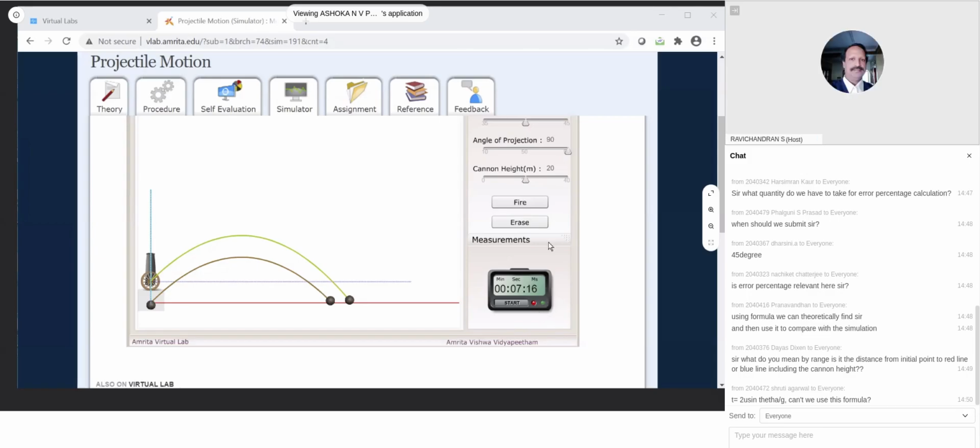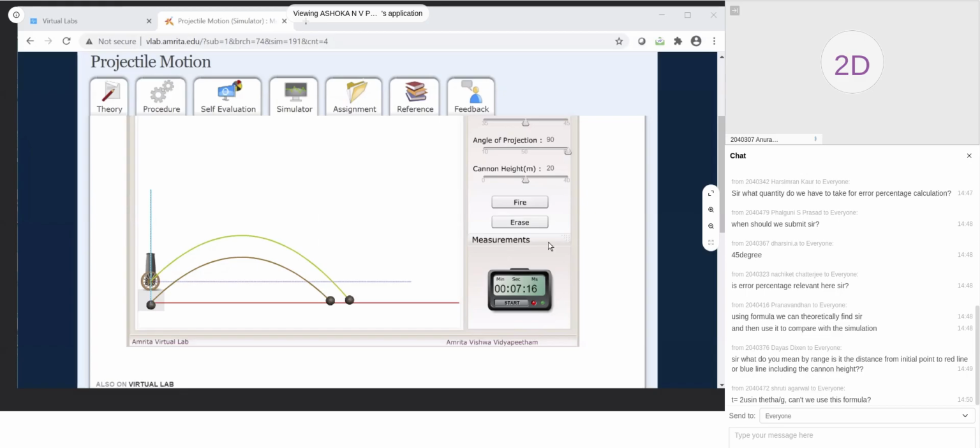So they just want to know whether what they have shown and what they calculate from theory, that equation, time of flight equals 2u sin theta by g, comes out the same or not. That also, if you want, you can check. First check. Correct. So now you can do it. Yes, I got it now. I thought you were putting the time into something else. Right, you are calculating the time here, and this time is the observed time. You are doing the calculation separately. That's the calculated time. That question was right, and somebody else, Jason, was also asking this question. Correct. That is the calculated value. This is the observed value. Finally, you can match whether both of them are matching. They should match.